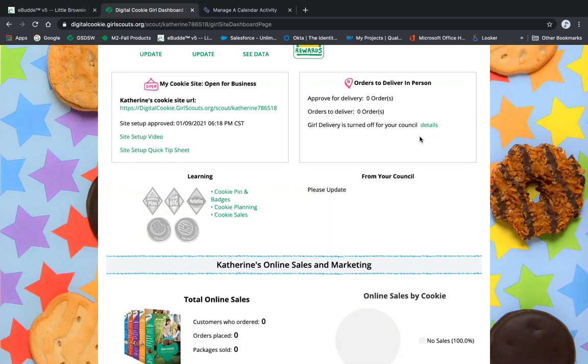For the girl delivered items that are purchased, they are not charged until the order has been approved. So a pending transaction will show up on the customer's account until you have approved it. If you decline the order, then that pending transaction is removed and no charge takes place. So that way you don't have to worry about any refunds.